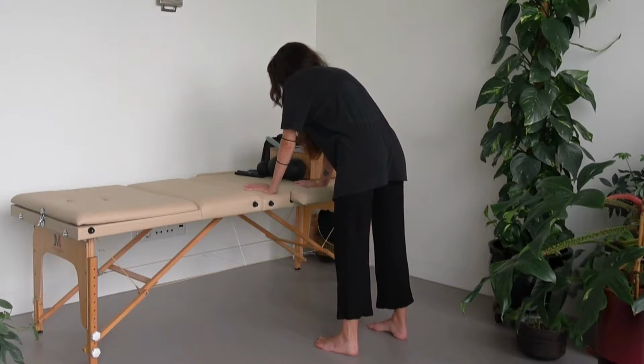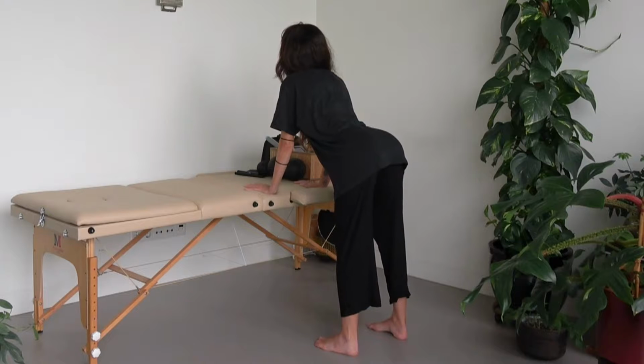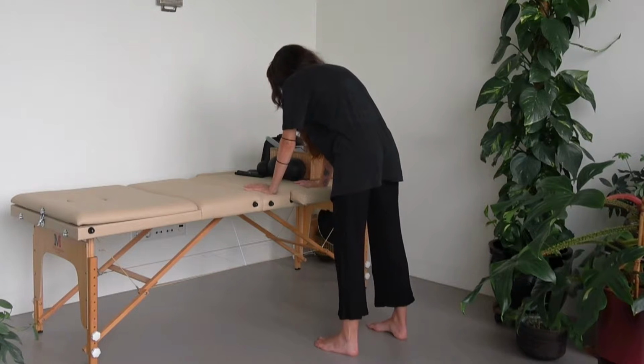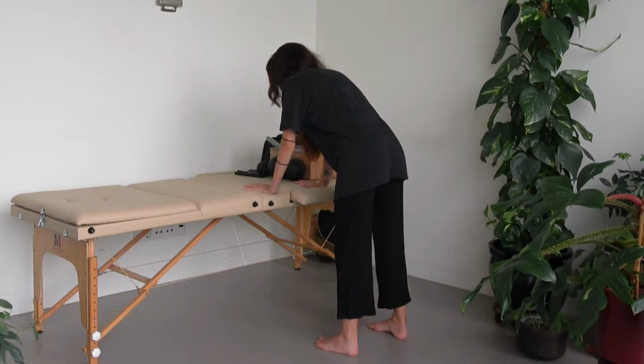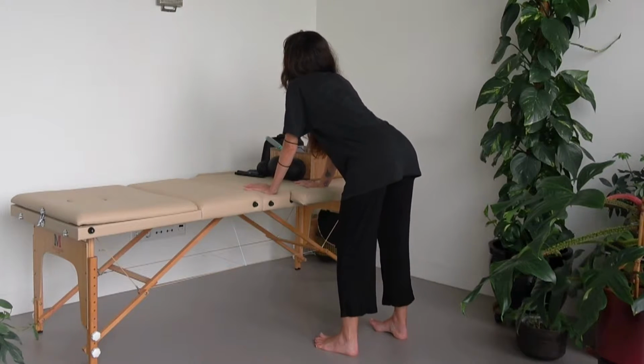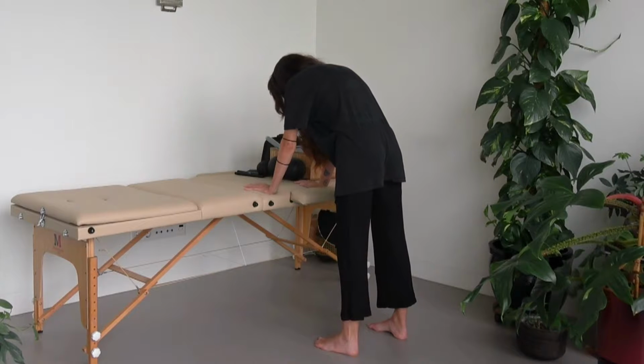Again, inhale for cow pose, the tailbone moving up, arching the whole spine, looking up. Exhaling, cat pose. Let's do 2 more times together. Inhaling, cow pose, looking up if possible. Exhaling, cat pose, extending your legs completely if you can.